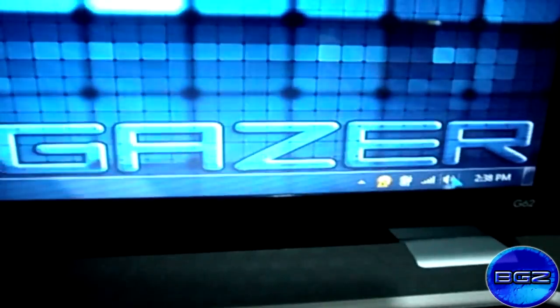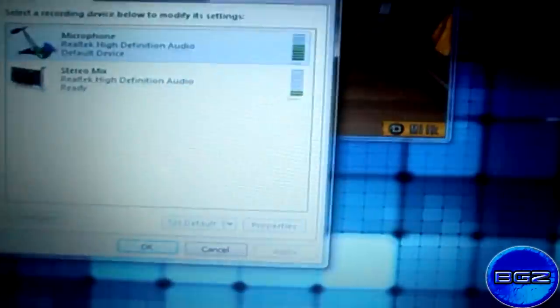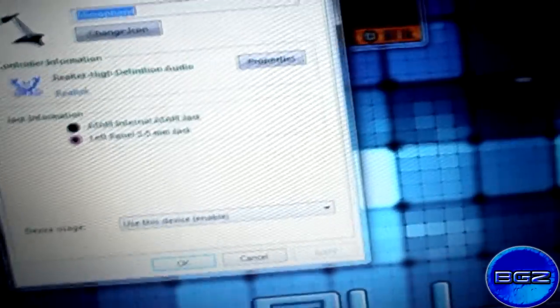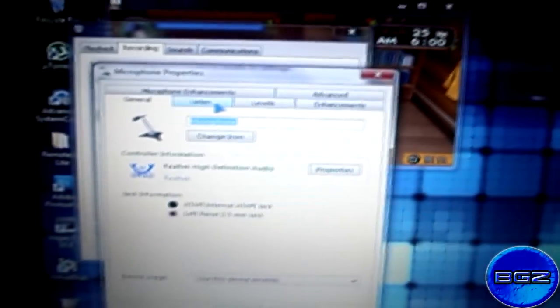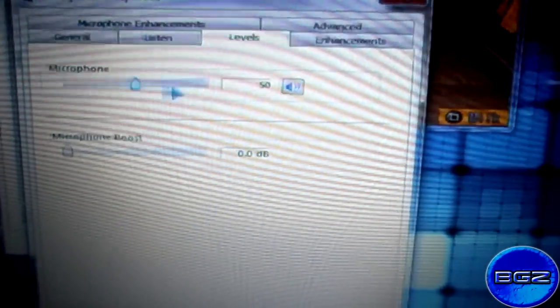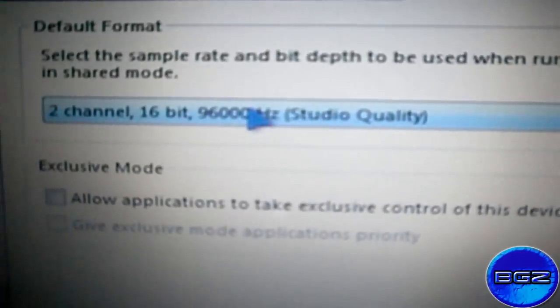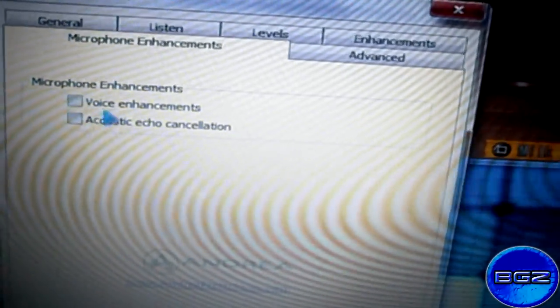Now as you guys can see, I have it now. I'm gonna show you guys my settings as well. Go to Microphone, and go to Properties to lower the volume. There we go. Just basically copy all my settings — levels and stuff. Make sure it's not at 100, because if it's 100 the audio will likely not be good. Also the most important thing: two channel, 16-bit. And Microphone Enhancement if you have it.